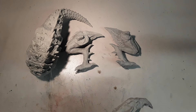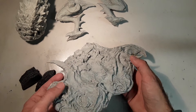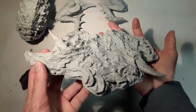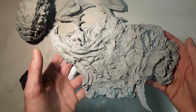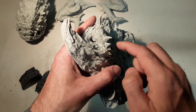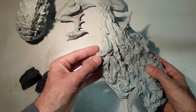Let's have a look at the base now. I protected it with some foam because there are some sharp parts which could be destroyed during manipulations or storage. As you can see this is really a cool design showing the mucus which can be seen in the game. And this mucus looks almost alive. We can see that we have some monsters or some parts of monsters coming out of it. This is really a nice part and it will be really fun to paint.